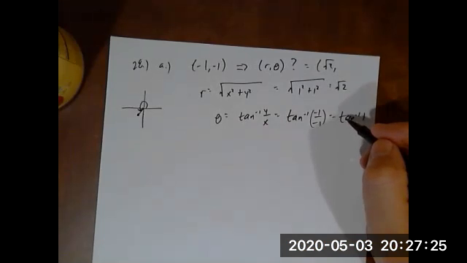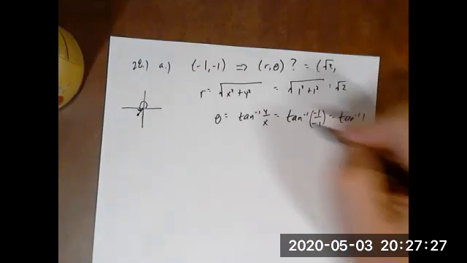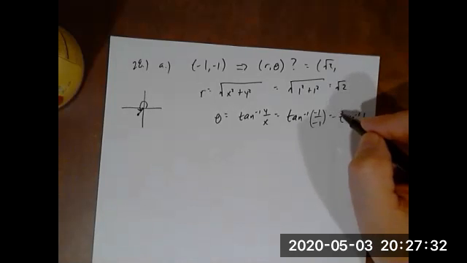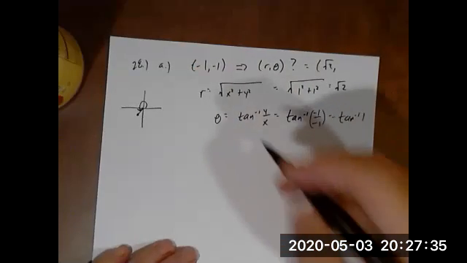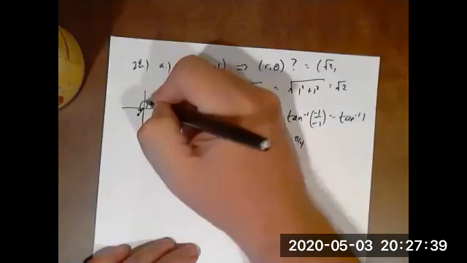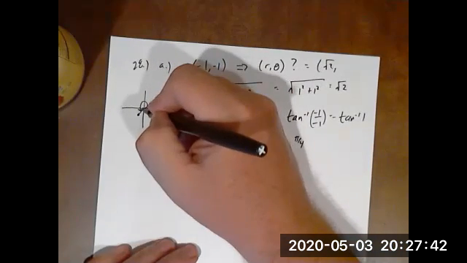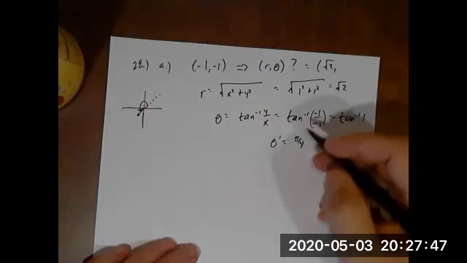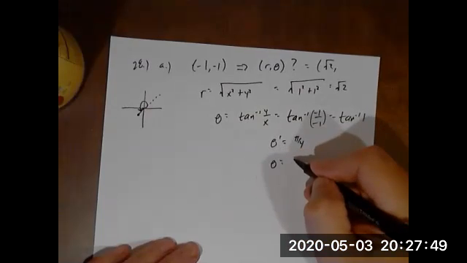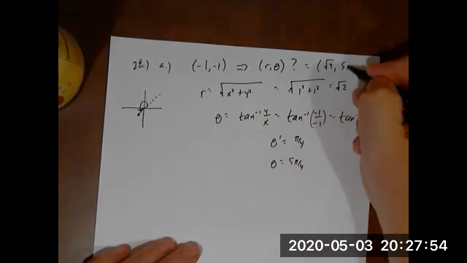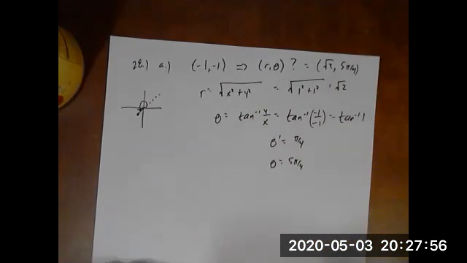Now, inverse tangent has to be over here. Since tangent is sine over cosine, we know that's going to be where the sine and the cosine are the same. And that's going to happen at pi over 4. Of course, we know our point is here. We know the reference angle, therefore our angle is going to be 5 pi over 4. So to get in the right quadrant, I had to make it 5 pi over 4.